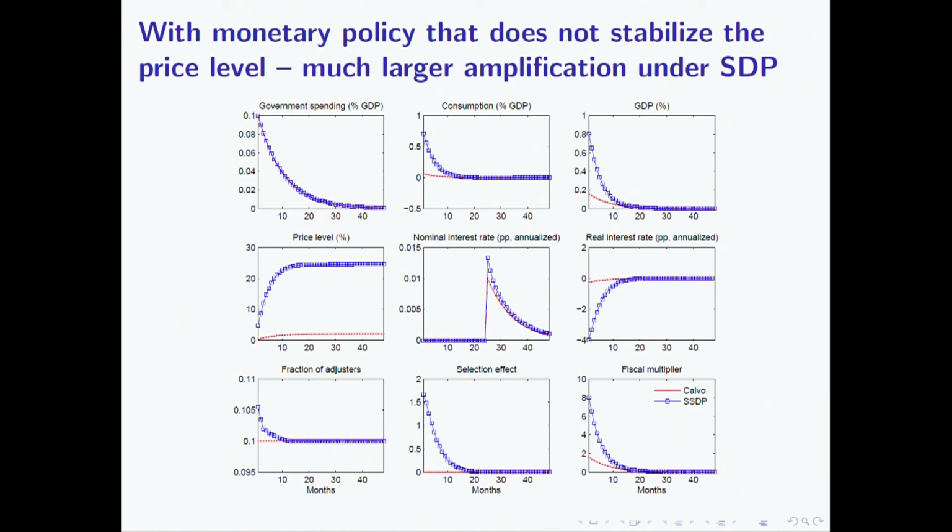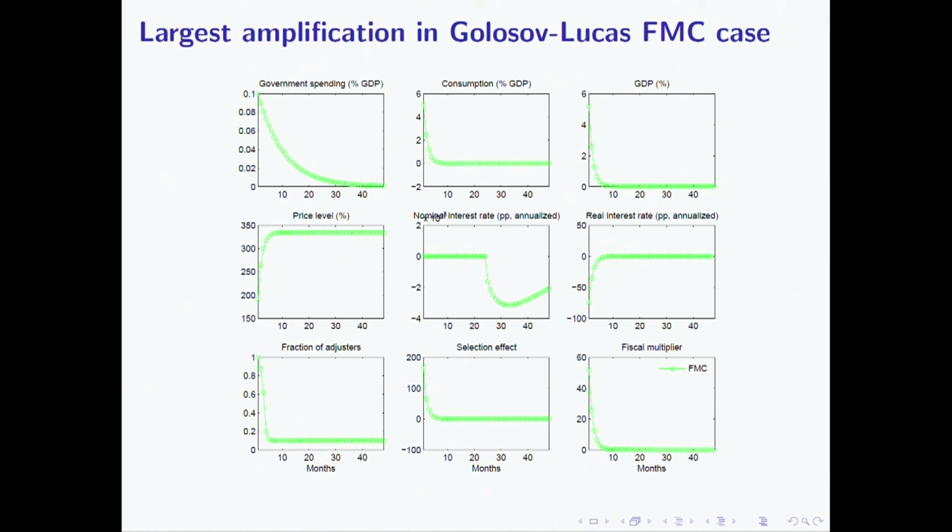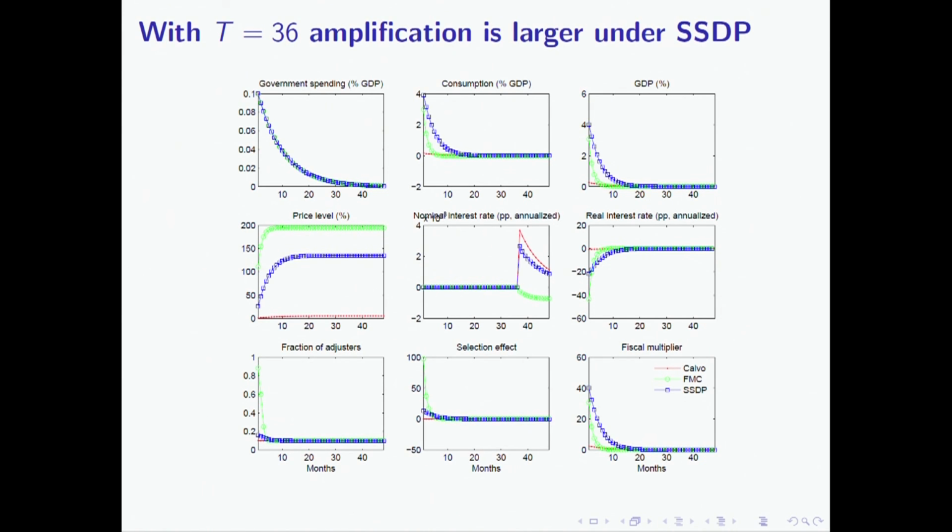And what this results in is a multiplier of close to 2 in the Calvo model, but close to 8 under state-dependent pricing. Okay, so this is a very, very large multiplier. And we do some robustness checks. We check what happens in the fixed menu cost model. Actually, in that model, the multiplier really explodes to values of 50. And we check what happens when you increase the time of keeping the nominal interest rate constant, and again, the multipliers become larger. And with that, let me conclude.